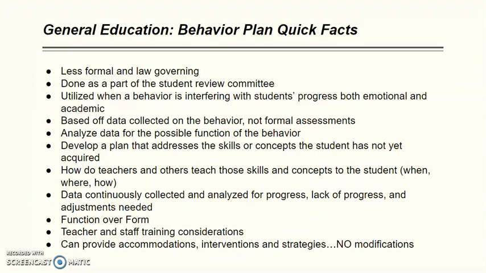Is an analysis of behavior and a behavior plan appropriate for general education students? Absolutely. Not only is it appropriate, but it is recommended under certain circumstances. This slide lists a few facts about analyzing behavior for general education students, such as could be discussed as a part of the student review committee. Utilized when a behavior is interfering with students' progress, both emotional and academic. To analyze data for possible function of the behavior, or to determine how teachers and others will teach the skill and concepts a student has not yet acquired.